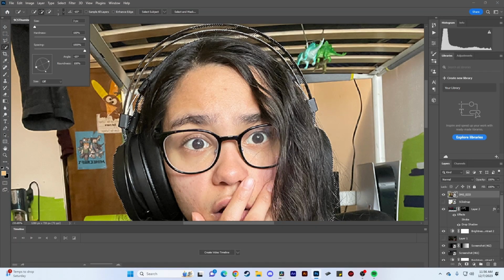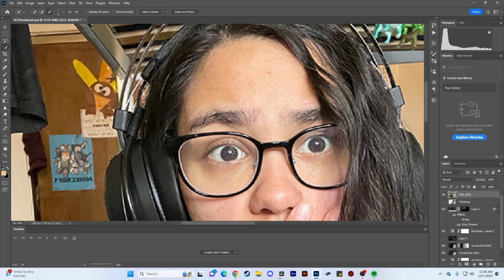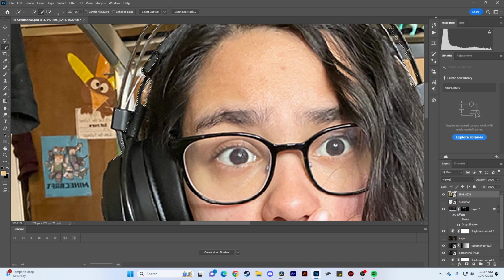I always have a low number like 3, 4, 5, and you just rotate between adding to the selection and deleting from the selection. So like right here, I always add this part of my headphones. You just go ahead and start editing that in.